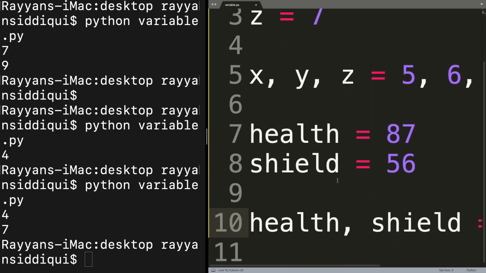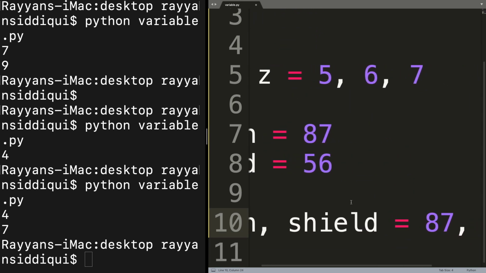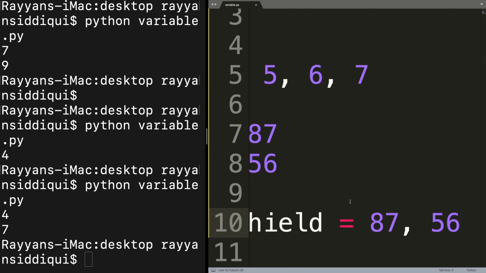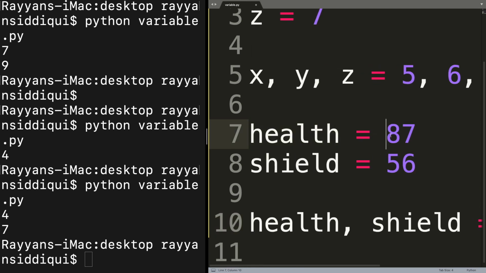It defeats the purpose of having a variable as a definition for a specific value. Health is our variable name for the value 87 hit points. Shield would be our variable for the player's current shield points.